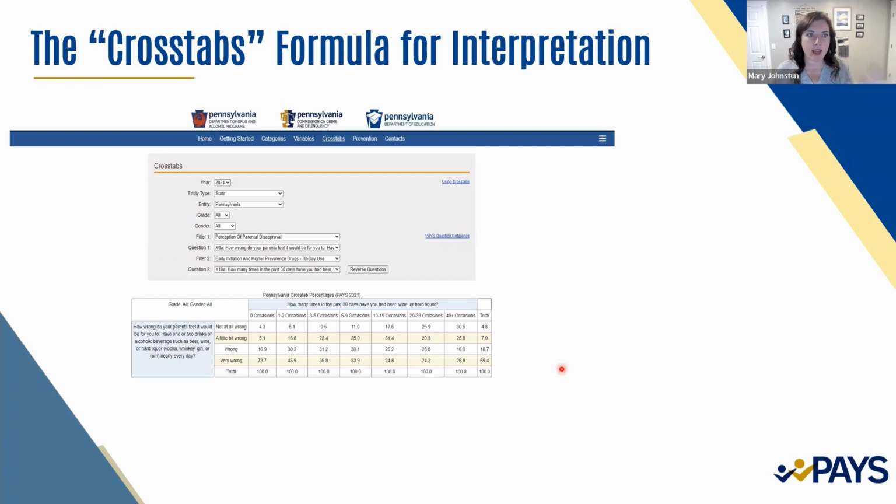So again, I would suggest you exercise those muscles where you try your two questions in two different ways, always reverse it, find the 100 and read down, and just get a feel for it. Honestly, I would challenge you every time you use the Crosstabs tool to see the question both ways, and then make the decision about which of those fits the data story or is telling the story that you want to share in whatever capacity you want to share it.